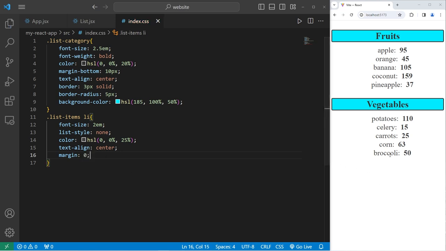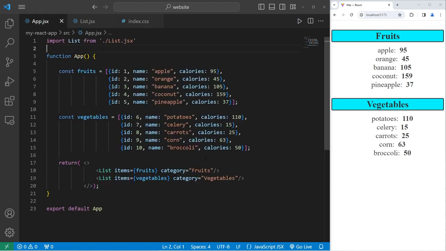All right, now when I hover over one of these list items, I'll apply a hover effect. Take our class, list-items, take each list item, access the hover pseudo class. I'll change the brightness. The color will be something a little bit brighter. I'll set the lightness to be 45%. And then the cursor will be a pointer. Yeah, not bad. That's how we can apply some CSS styling to list components.